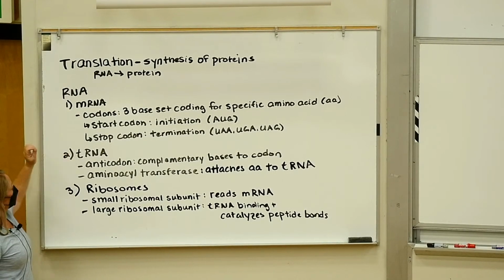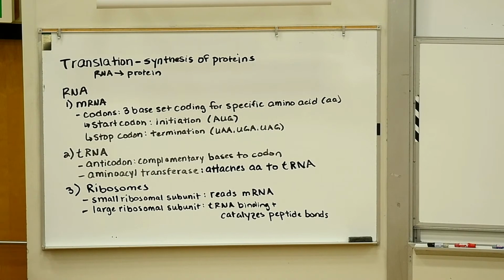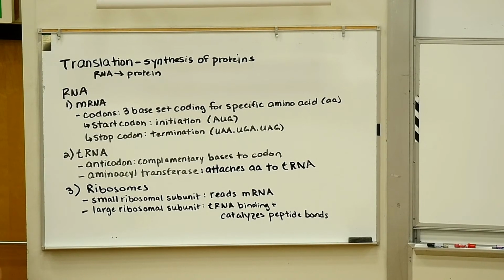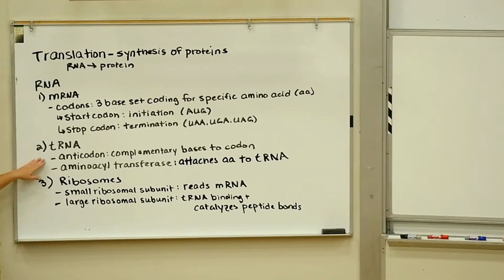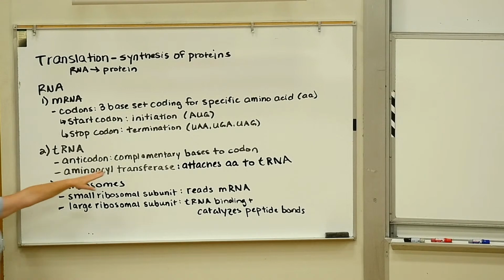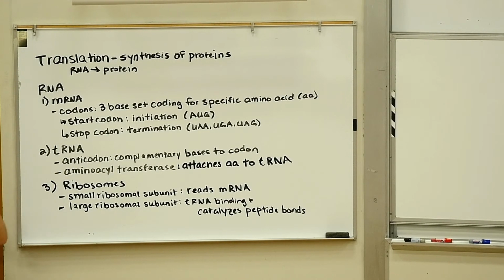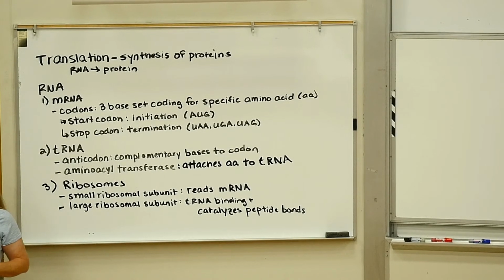and we'll talk about the different codes for those. For tRNA, we're going to actually show you that structure with those 3 hairpin turns on them, those hairpin loops, and we're going to show you where the anti-codon is going to be. That's a complementary base set to the codons on the mRNA, meaning that these tRNA now can come in and bind to the correct codons on the mRNA and bring in the appropriate amino acid to match.